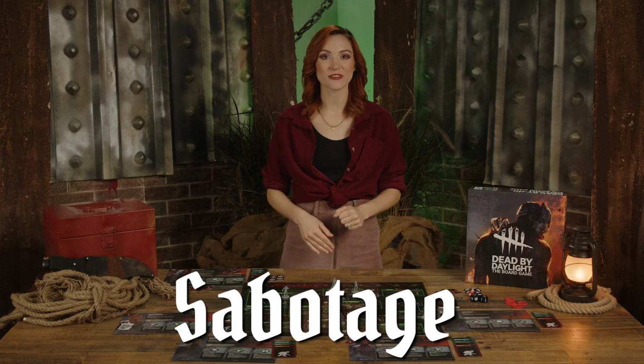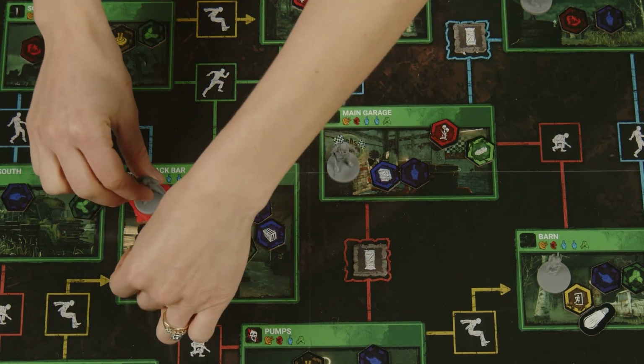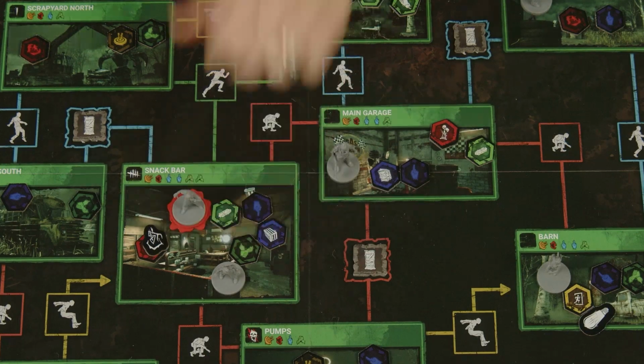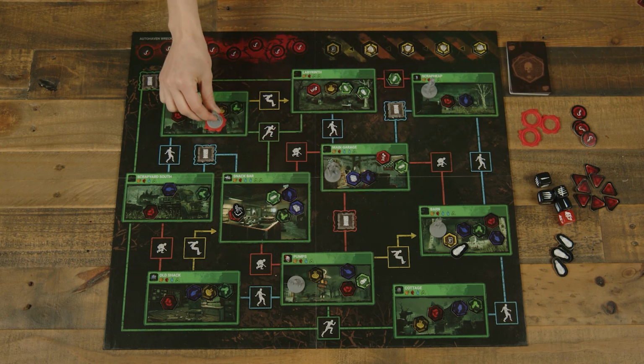Sabotage allows the survivor to place the entity token on the hook for one round. Hooks are the killer's implement for sacrificing the survivors. If a survivor was on the now sabotaged hook, they are rescued and the active player gains one blood point. Then, both survivors may move along any path once for no movement card.